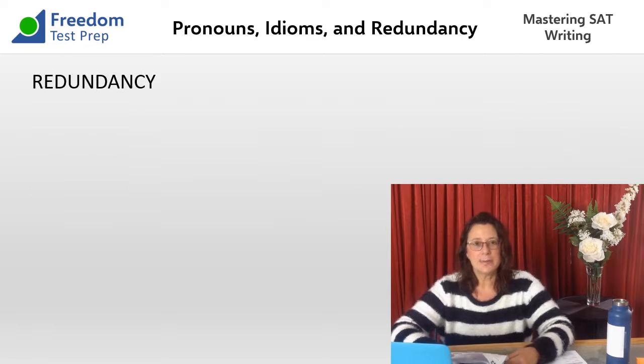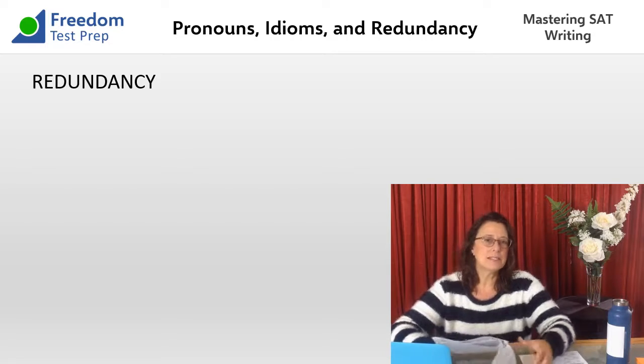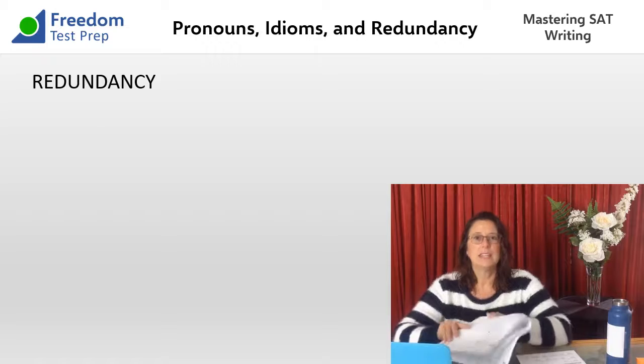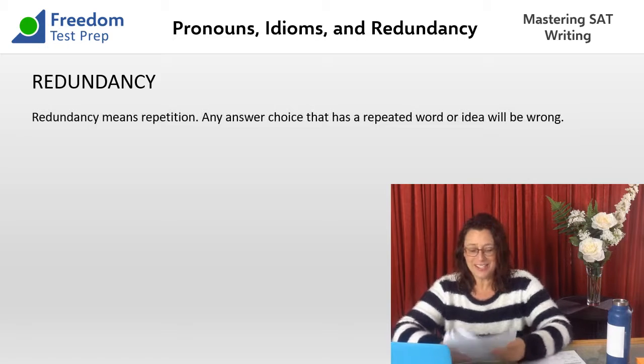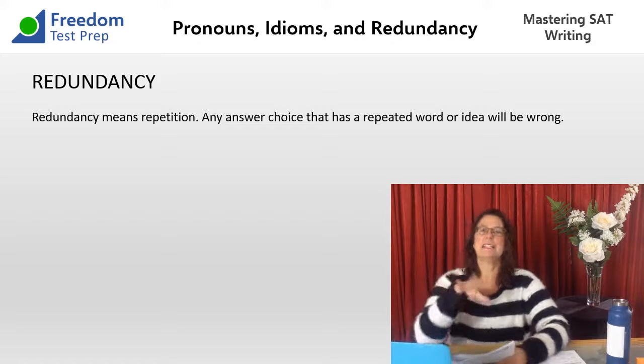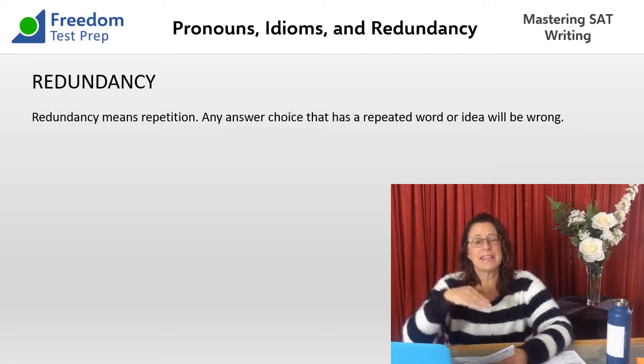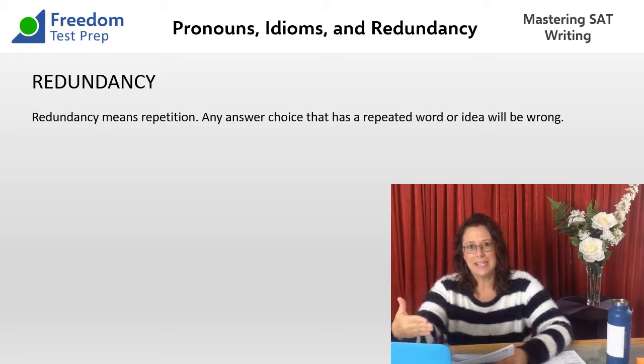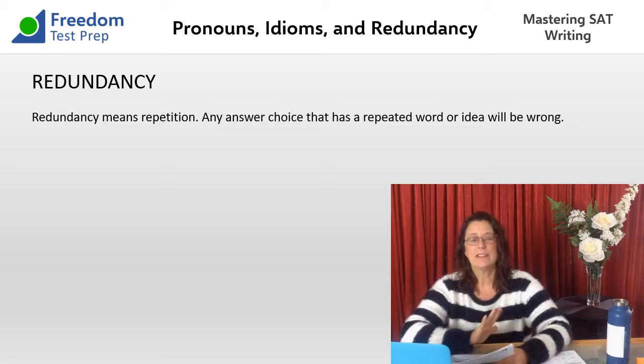All right, this next one is actually pretty important. It's called redundancy. And redundancy simply means repetition. The SAT hates repetition. If you have a sentence or a phrase or something that has already been said, it will never be the right answer. Okay, so let's look at number 21.